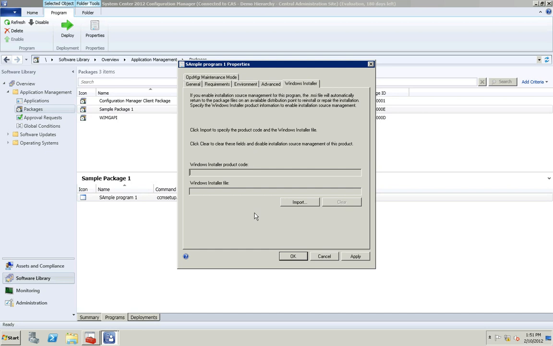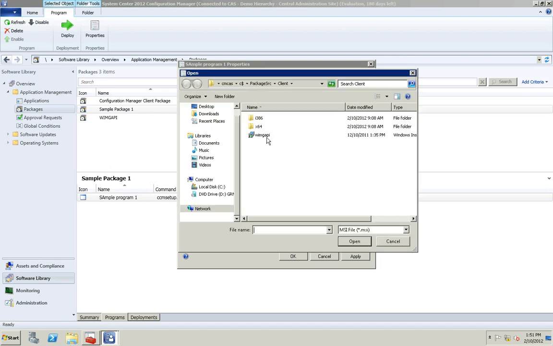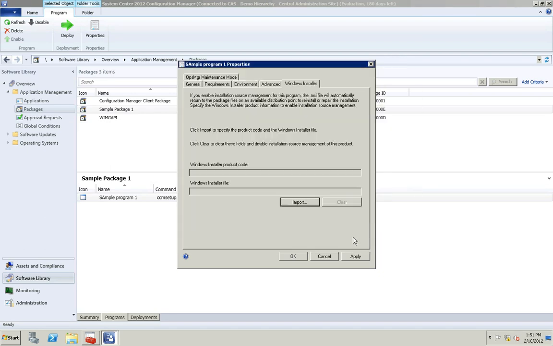That way we can always get to it. It's pretty easy to do. If you just import and point at an MSI, we'll grab the information about the MSI here. I'll just pick one and import it into the system. Now we know about it, so whenever the client receives this deployment, it stores it in the registry. Whenever the client needs it, it's on our distribution points and it's good to go.